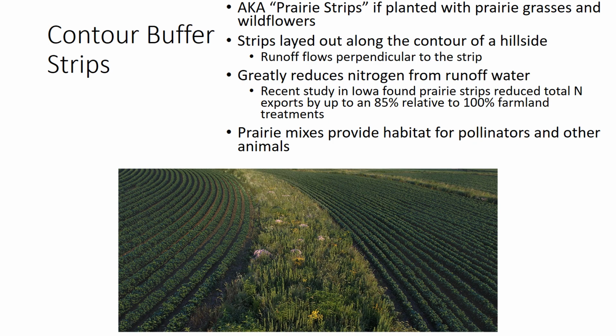But what can also happen is if we have less runoff, we have less nitrogen loss. We have some nitrogen that's in the runoff water, and if it runs off, that nitrogen will eventually go into the stream. But if that water is instead infiltrated, and the nitrogen could be used by these crops or denitrified within these contour buffer strips, then we're going to remove some of that nitrogen export that might have happened otherwise. So contour buffer strips are a good conservation practice that accomplishes some of the same goals, removing nitrogen or preventing export of nitrogen from the farm.